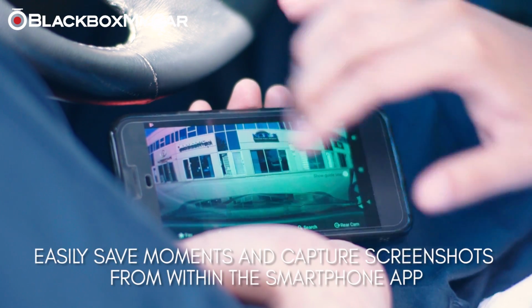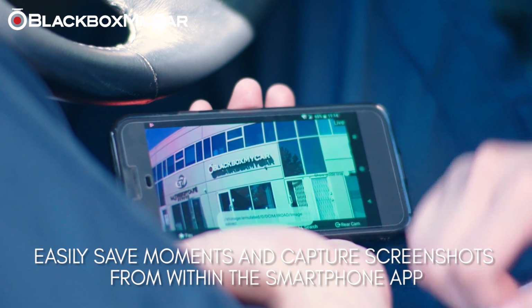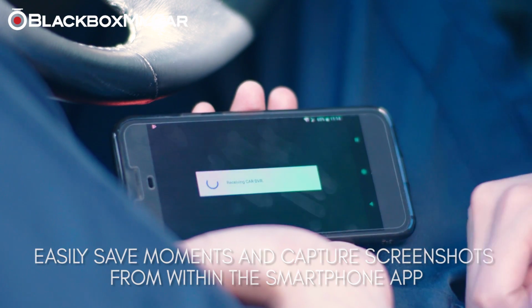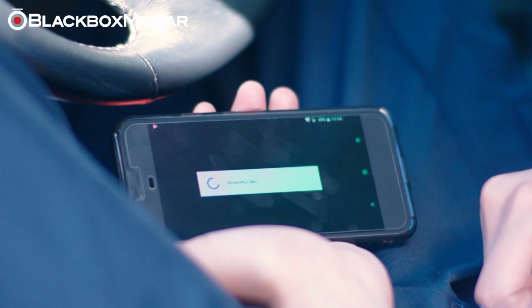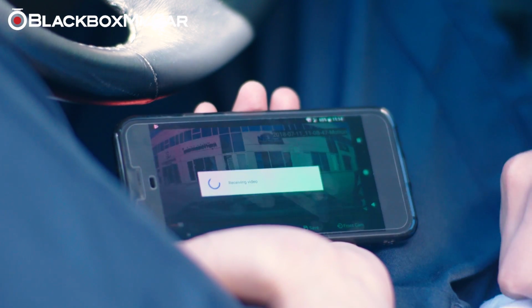Now you also have the ability to take screenshots. Zoom in and click on the screenshot button in the center, and that'll be saved to your internal phone storage. And now we're back to the recordings menu, and here you can see that parking mode has started and things were listed out by motion or shock.